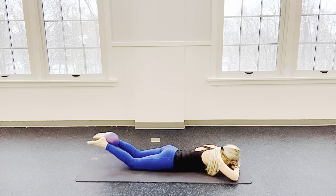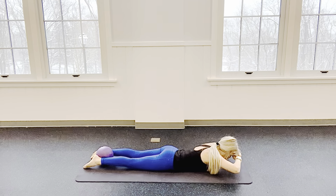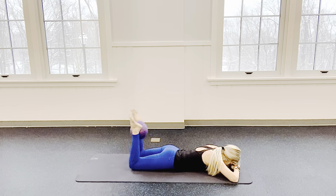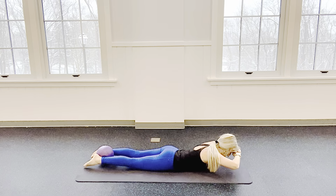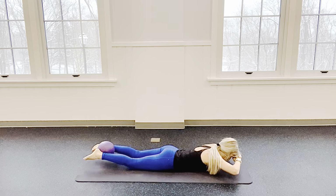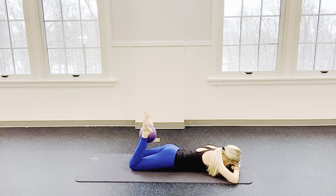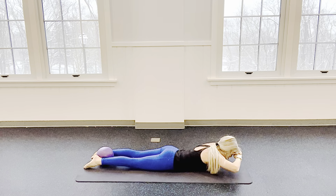lift. So make sure that when you are kicking, that your hips and pelvis, everything is just laying there. They're not popping off that mat. And lift. One, two, three. Lift. Give me one more. Kick, kick, kick. Make sure those shoulders are relaxed. Lift up. Now hold it up here.